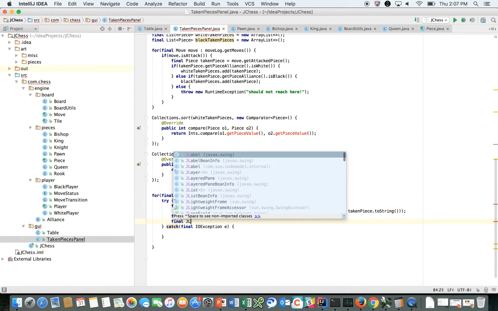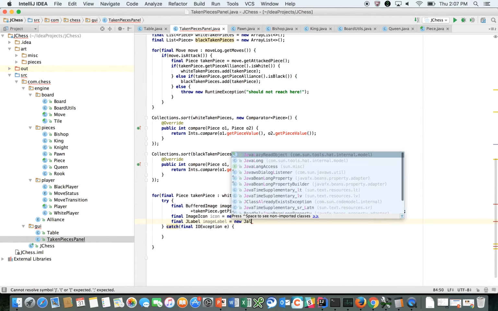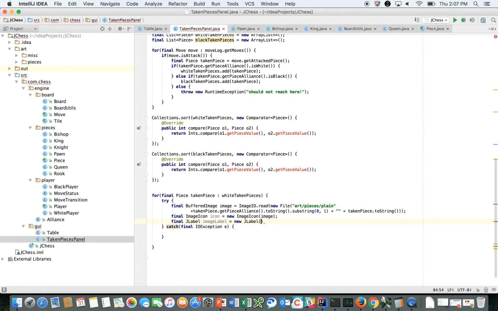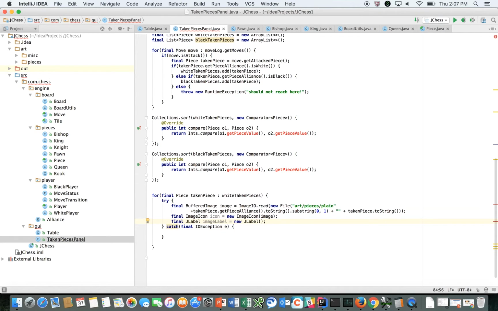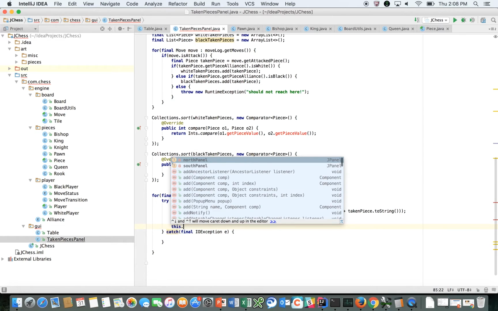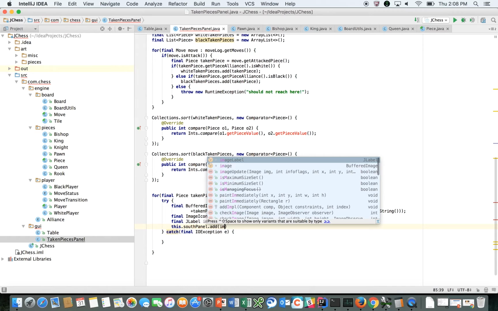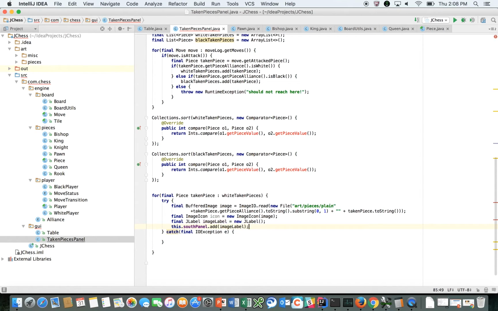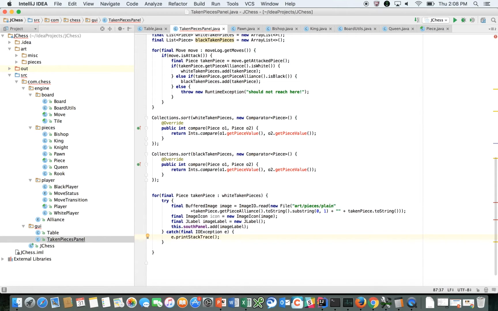Final JLabel imageLabel is equal to new JLabel, and let me do that for now. I'll come back and revisit that. Let's say we got the label right, and we'll say this.southPanel.add(imageLabel) and e.printStackTrace().